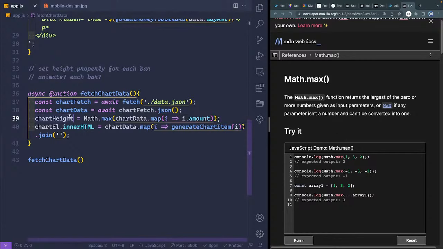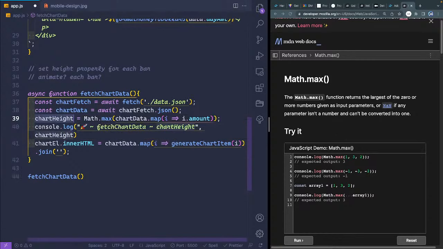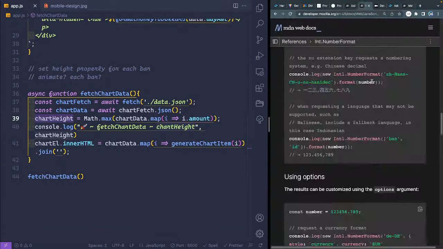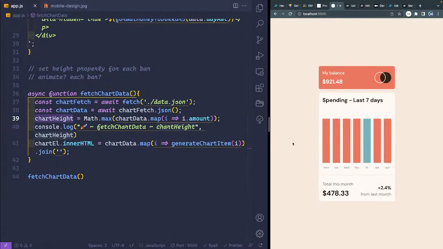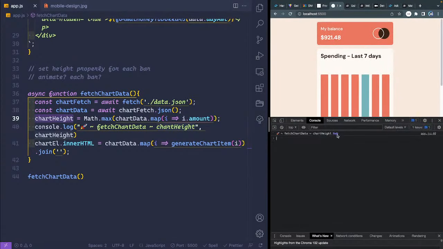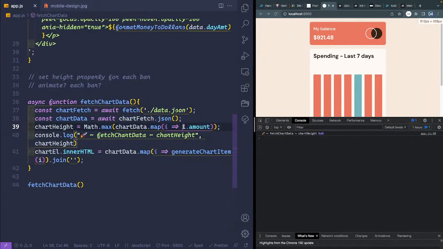And then my chart height here, I want a console log, and that should give me the highest value. NaN, awesome. So maybe I need to make sure that these are returned as numbers then. Nope, just not going to do that.